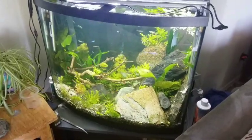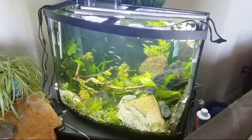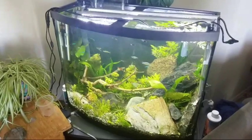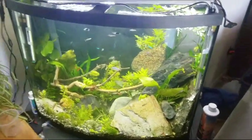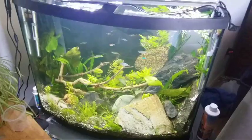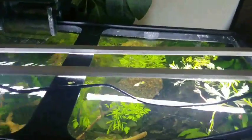200 endlers, adults not counting random fry, into a local... Yeah. Wow. Bentley, what kind of endlers are you raising? I used to have over 100 guppies in a 10-gallon tank that was covered in water sprite. Yeah, if you have guppy grass or Java moss or water sprite, you are fine. Your fish will do okay, especially if you have a substrate that has been blanketed and is really well cycled and balanced.